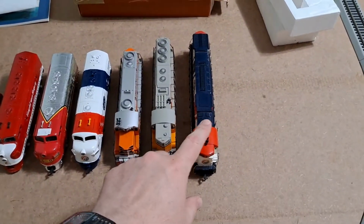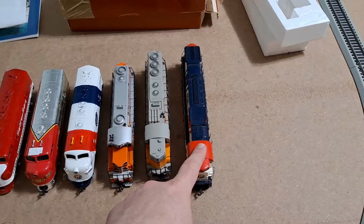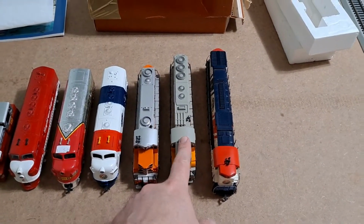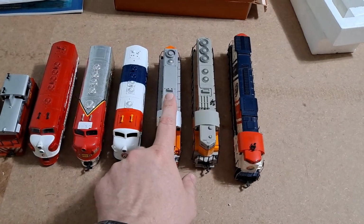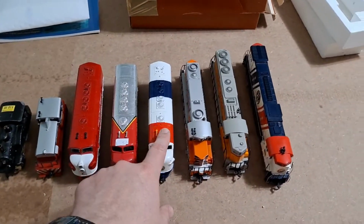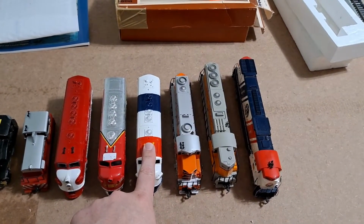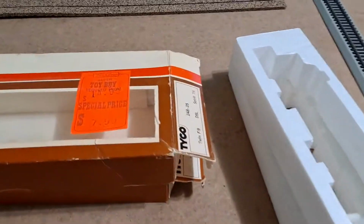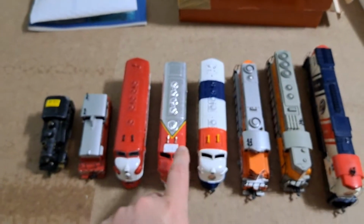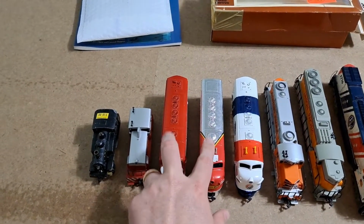Alright, so to start with, we got our Tyco Spirit of 76 Super C630. Then we got this Tyco SD24. Then we've got a Tyco GP20. And the box, I thought this was an F7 by Tyco, but it's actually, according to the box, if you can look at it, an F9. Then we've got a Bachmann locomotive, a Lifelike locomotive. Both of these are F units.